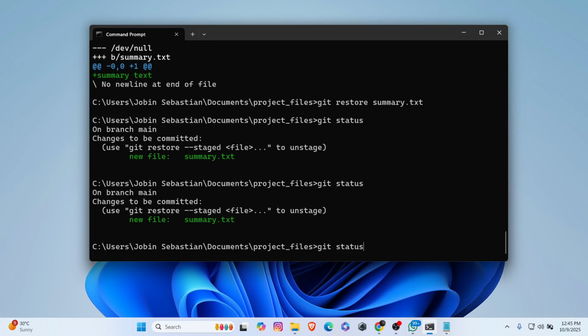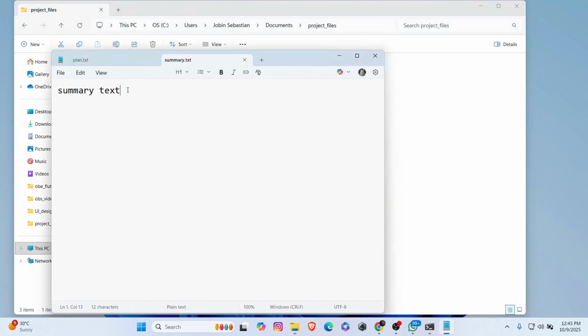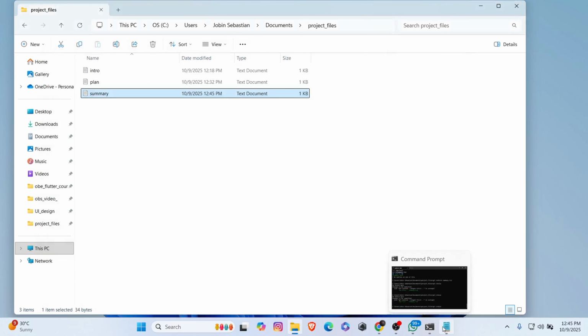Now you can see the working directory. Let me make some changes. I think you are in a confusion. Okay, now this is a new file. We made some changes to the summary.txt file.